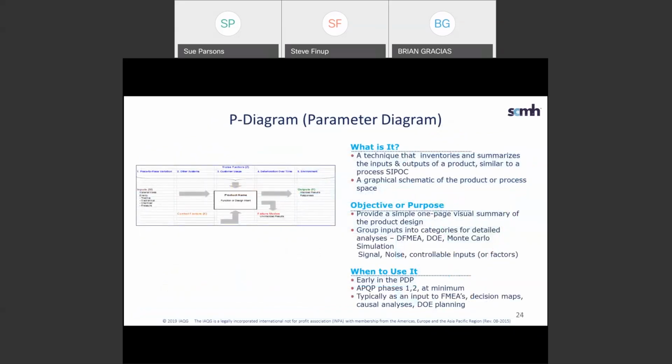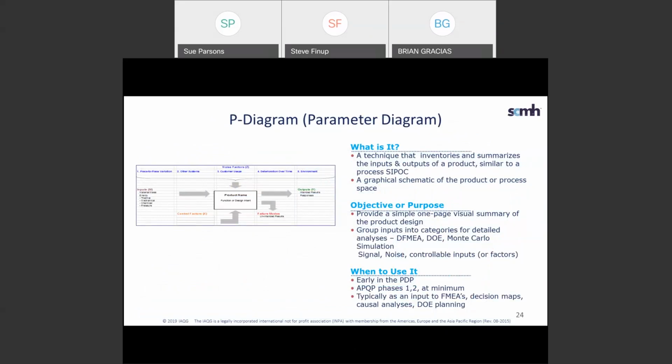So first, the P diagram. This is a pretty common tool across many industries. In this case, I'm using it as analogous to a process SIPOC. It's intended really to create an inventory of cause and effect relationships. It helps you create transfer functions between inputs and outputs by identifying factors for your design and for your experiments and other tests and activities.